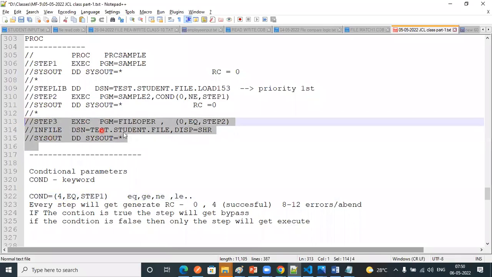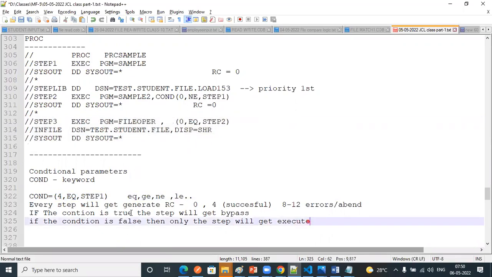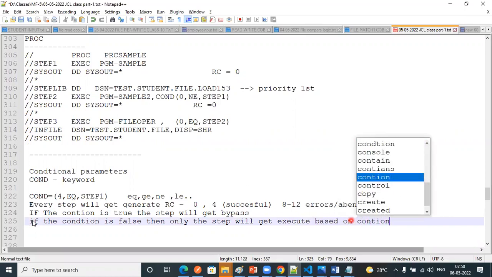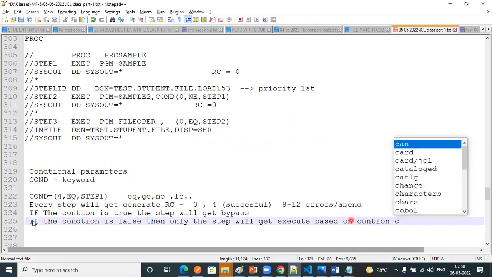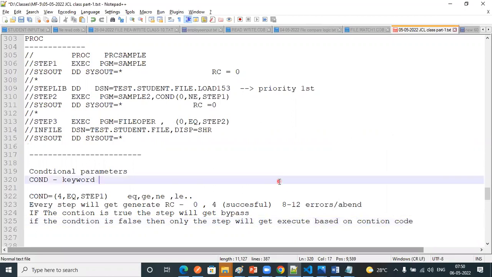If the condition is false, then only the corresponding step will get executed. Bypass means it won't get executed. This is based on the condition code, which is very, very important.